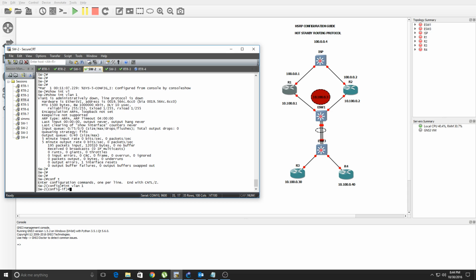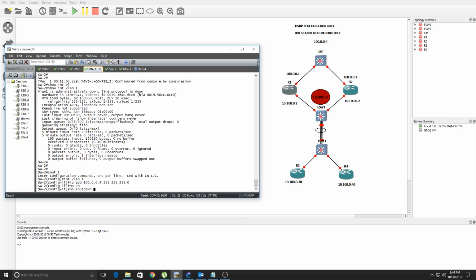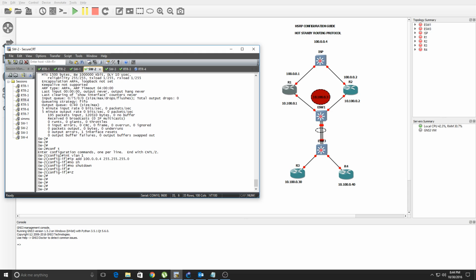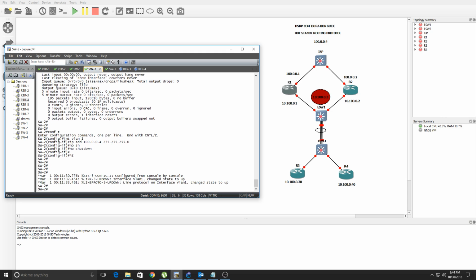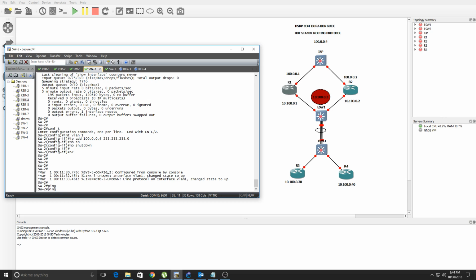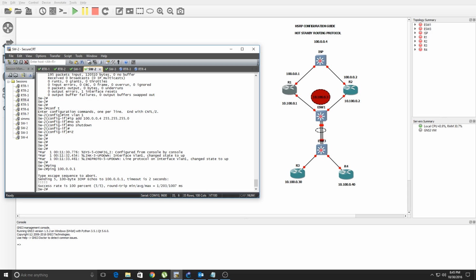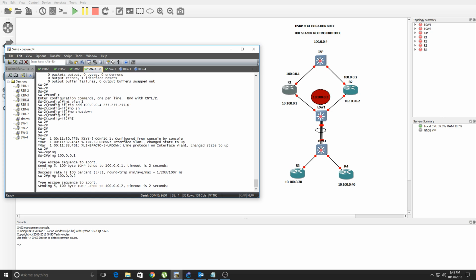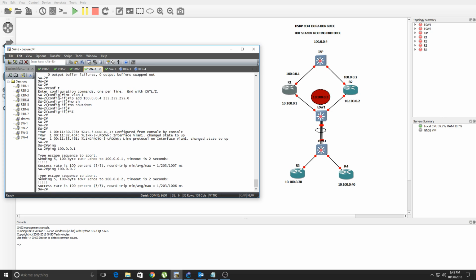Let's add the IP address to it. Do no shut to bring that up. And once it's up, let's check for reachability. Ping 100.0.0.1, which is going to be router 1, and do router 2. So that's good. We have reachability within the switch, outside and inside.